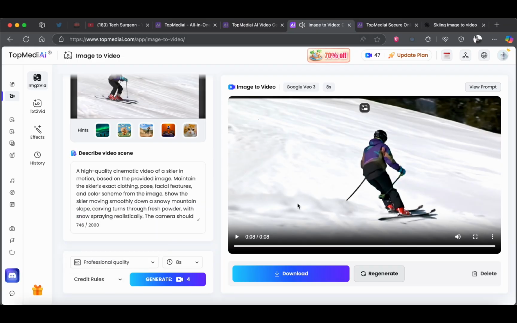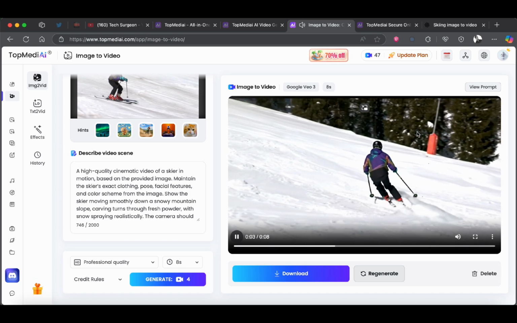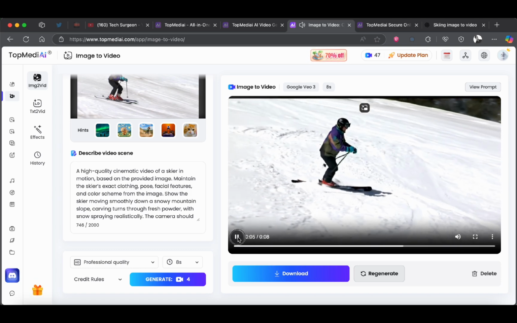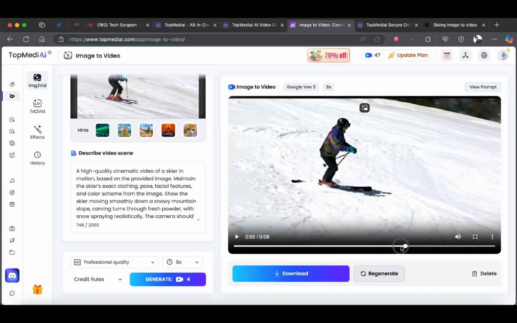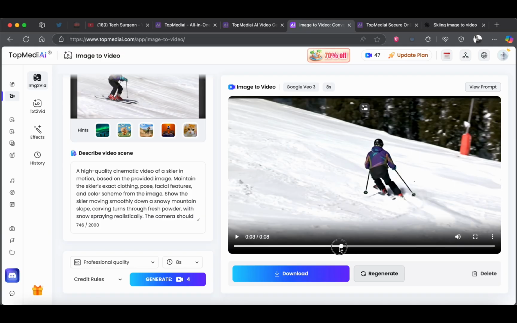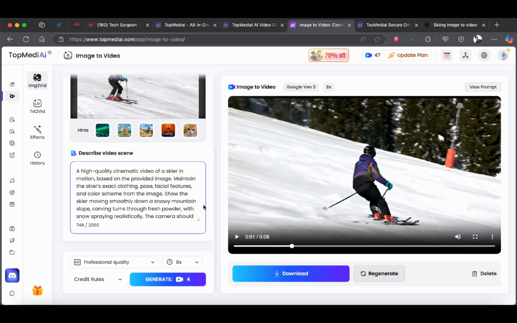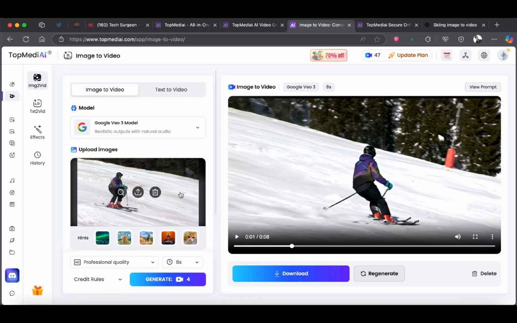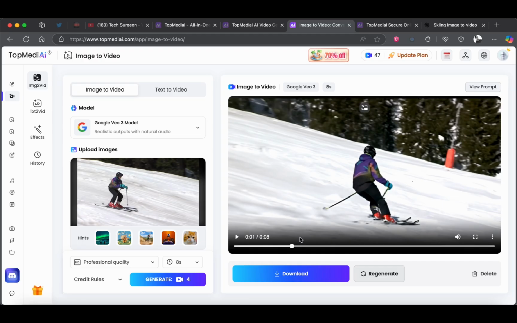Now guys, you can see how fluid that was. You can see how cinematic it looks. You can see how the camera is following the character around. You can see how the snow integrates with his equipment, and you can see how the wind is blowing and the motions of the person in the video. Everything is just perfect, and that was done in around 2 minutes. I don't know a lot of platforms that can do that quickly. And another thing I really love about Google's VEO 3 model is it also adds those sounds.